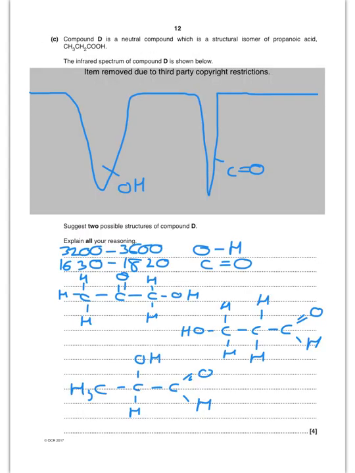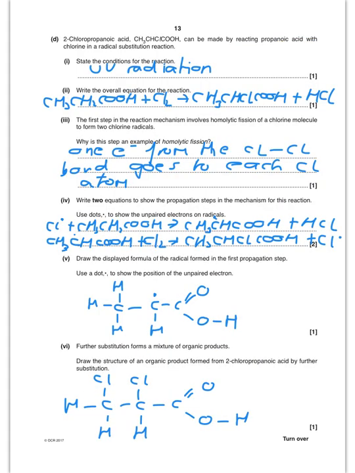Okay unfortunately again this was removed. So I've drawn a very basic IR there. And labelled the peaks. So if you'd seen it. You would have a clear one for OH and for C double bond O. So you know. It tells you it's a structural isomer of propanoic acid. So it isn't an acid, a carboxylic acid. So you need to have a carbonyl and an alcohol group there. And I've drawn the three possible isomers you could have there.